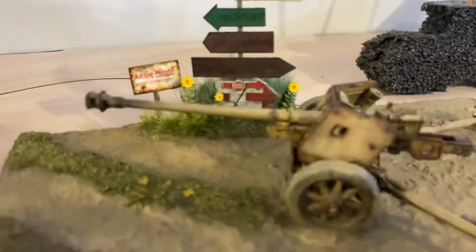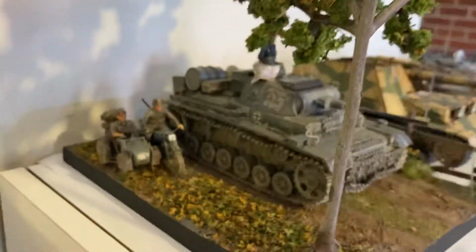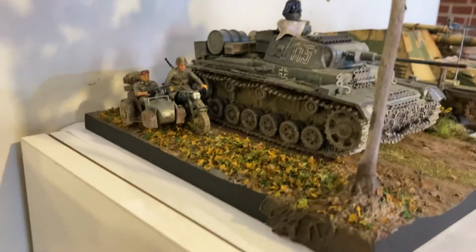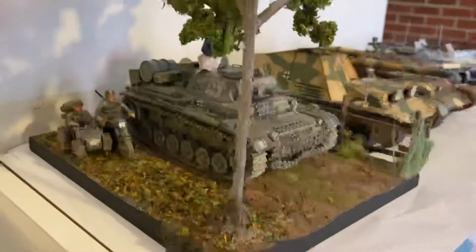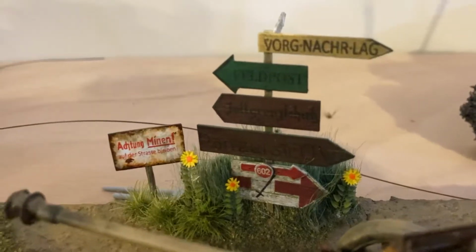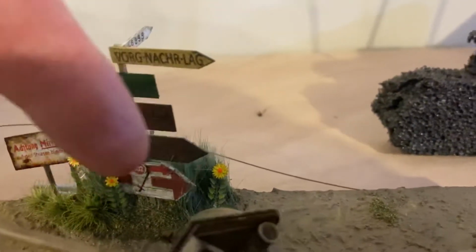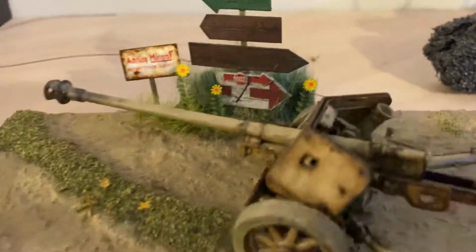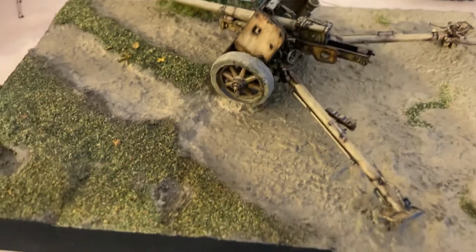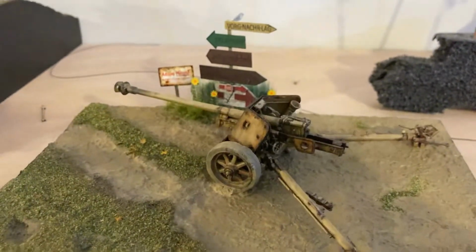So this is how the little diorama's coming along. I just did a video on this one, a photo video, and I can do another video showing you this one more. But this one's basically finished now, so I'll start working on this one more. And I put in some little sunflowers which are looking good. So I'll put a little bit more grass around the front, maybe a few more sunflowers, and then that little section will be done. Do something with this section here. The dirt's nearly ready. The dirty area. So yeah, it's coming along really cool.